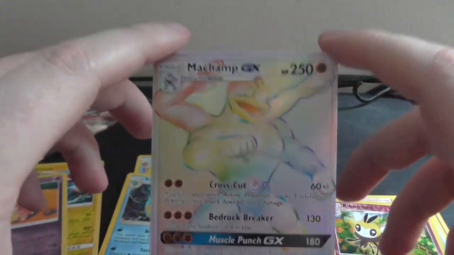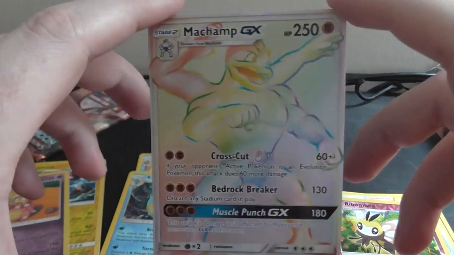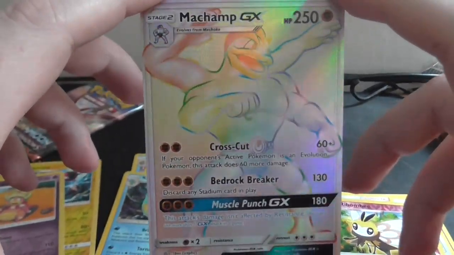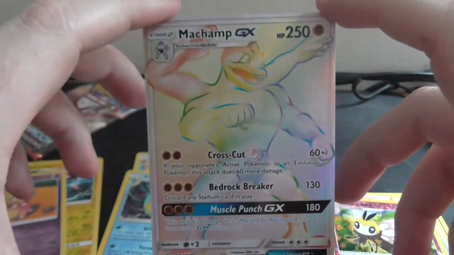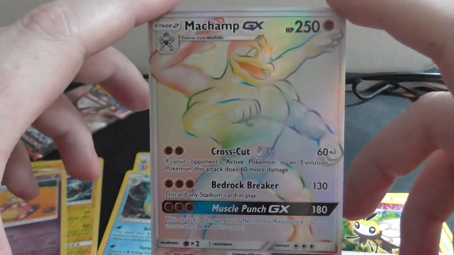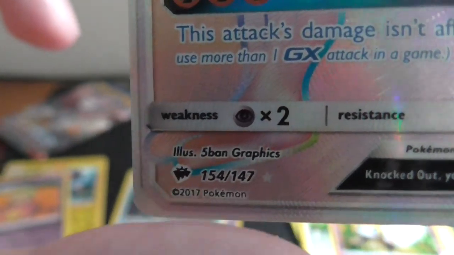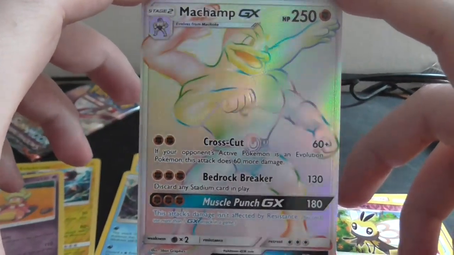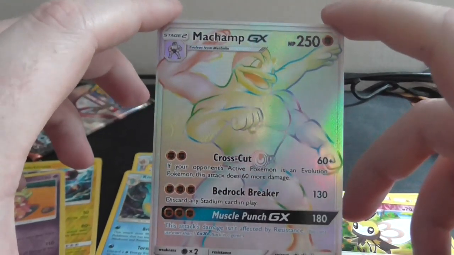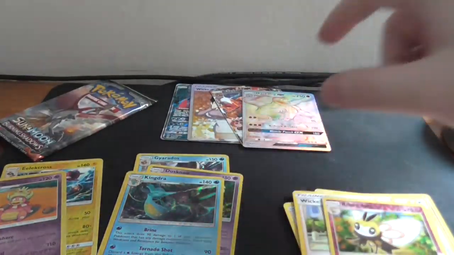This box has been amazing. So good. A Rainbow Rare Machamp. Oh, I think they're called Hyper Rare. I'm not sure of the official term, but this does count as a secret rare, I think. You can see by the number there. Oh, very nice. Look at that. Machamp as well. Amazing.